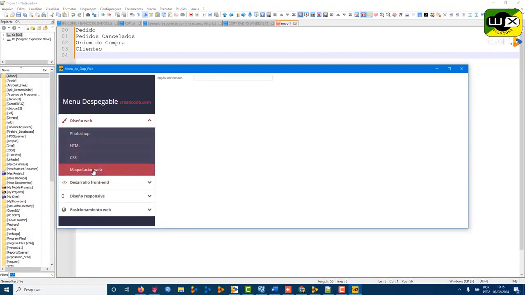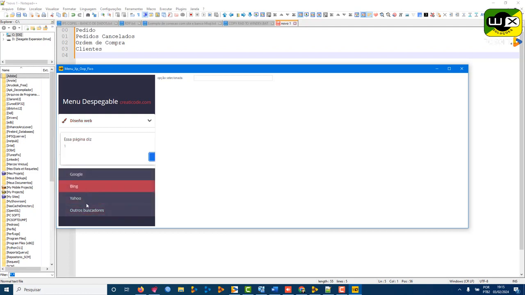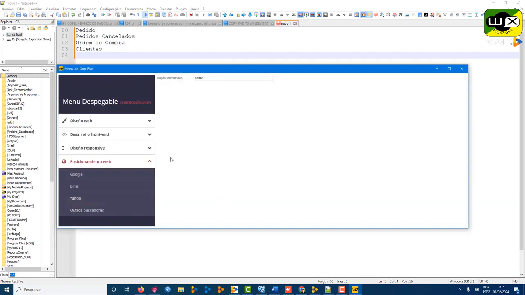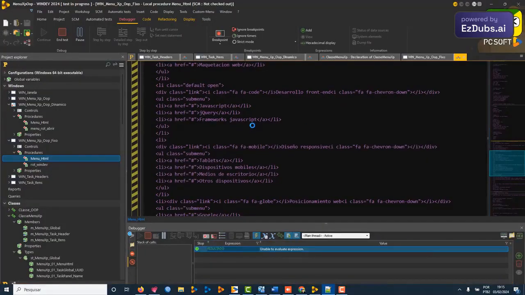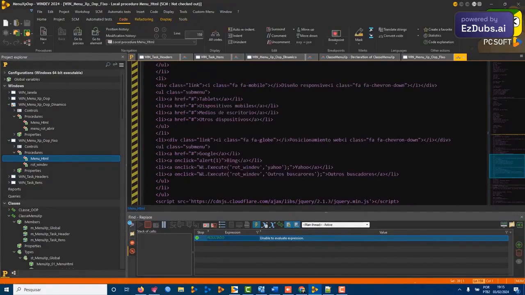Só que ele está aqui, só com ação nesse último cara aqui. Yahoo, ó lá. Então esse aqui é um mini exemplo, tá? But it only has action in this last guy here. Okay, Yahoo, hello. So this one is a mini example, right? But with fixed values, it is written fixed here.